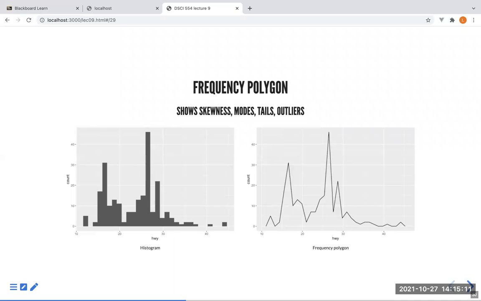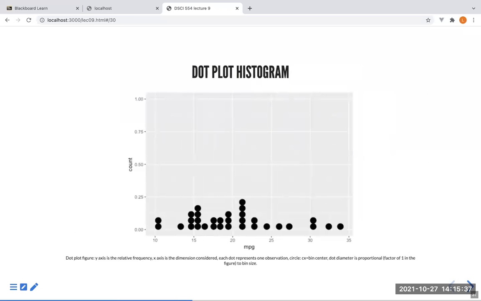So you have other ways to look at this distribution plot with the histogram that is using lines instead of bars, where basically you connect the tip of the bars, and then you end up with what is called a frequency polygon. So we're going to also see how you can do those in notebooks.